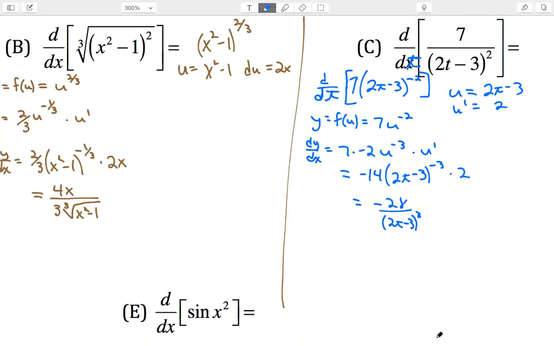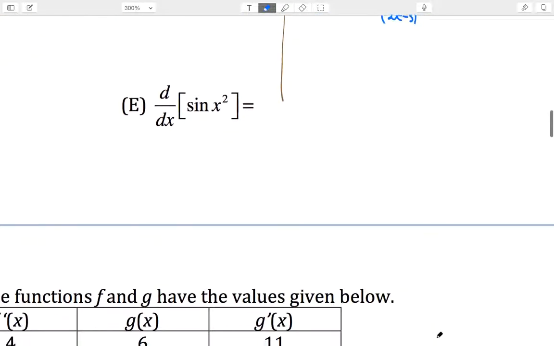Right, I want you to be mature mathematicians. Again, on the AP exam free response, you can leave it there, but on Miss Norris's test, I expect you to get rid of that negative. Unless I tell you that you do not have to simplify, and I might, if it's something that's going to be gross or take a long time. Okay, y'all good with these? Are you feeling all right?